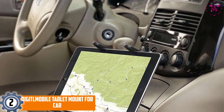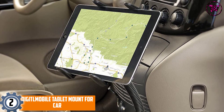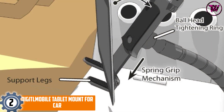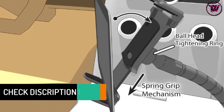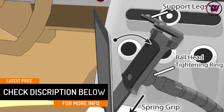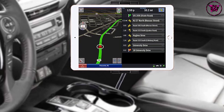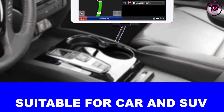At number 2: the Digital Mobile Tablet Mount for Car. Digital Mobile presents an innovative tablet mount that frees up space and doesn't obstruct your vision or driving experience. It is made from high-quality aluminum, making it light without compromising strength. The aluminum construction also provides complete immunity to rusting and high resistance to corrosion, making it a long-lasting product. It mounts to the seat bolt and extends from the floor within usable distance, keeping your dashboard mess-free. It also provides higher tablet compatibility than most of the competition.